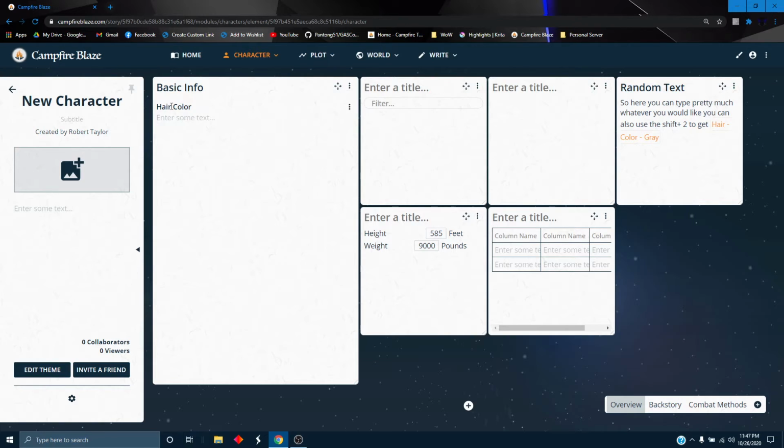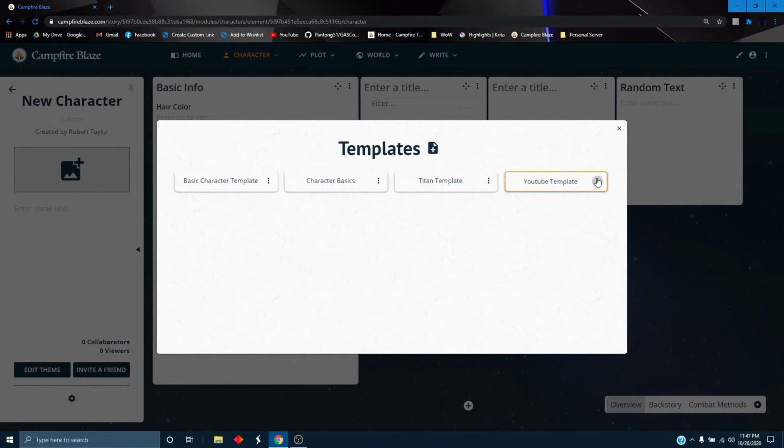So if you don't want that, but you want hair color and eye color, all that jazz, you want this to stay the same, you just delete that stuff. And then you can come back to template and click save over.